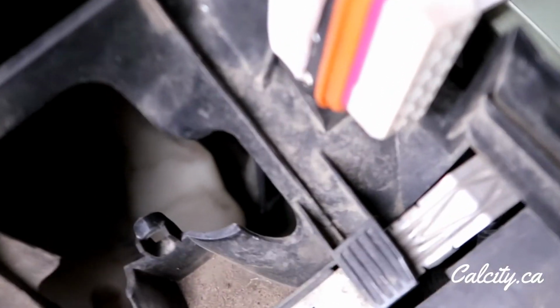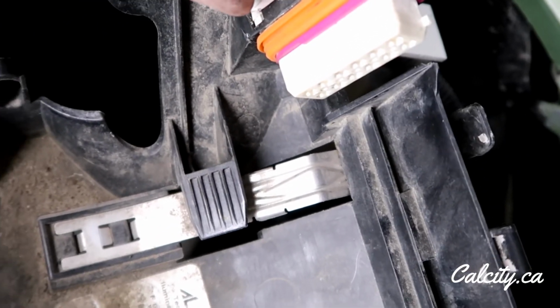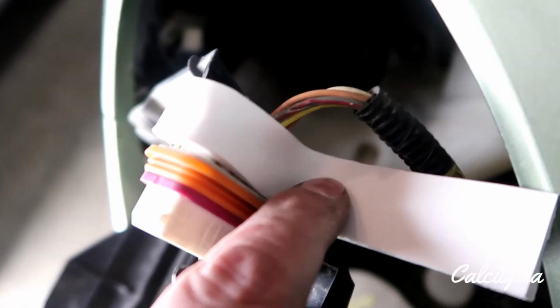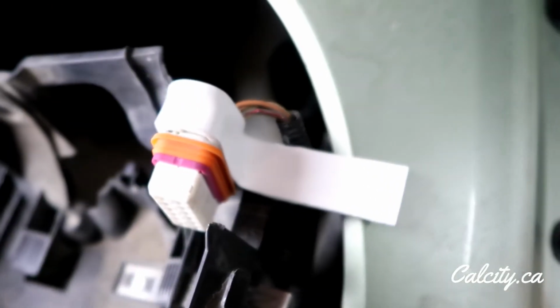Focus you a little bit. So this is what I ended up doing: taking a piece of plastic, I wish this would stay focused, and putting it in this little gap at the bottom so it pushes the plug forward, and then heating it up and bending it around. So then I can just put a screw in here at the bottom and that will hold my plug in perfectly. So I am just going to trim off the excess right now and put a self-tapping screw in there, and that will be my fix, hopefully.